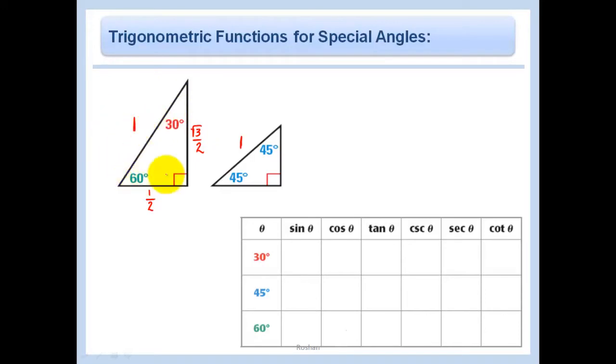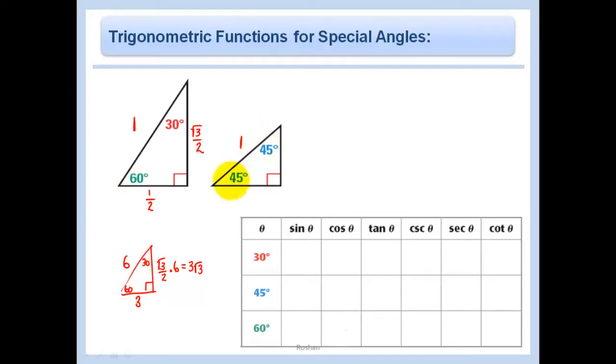So any 30, 60, 90 triangle that you have would be in these same proportions. I could give you a different hypotenuse. Say this is 60, this is 30. I could say that the hypotenuse was 6. Well, then this side would be 1/2 of 6, or 3. And this side would be root 3 over 2 times 6, or 3 root 3. So if you just memorize this one, then you'll have any 30, 60, 90 triangle covered.